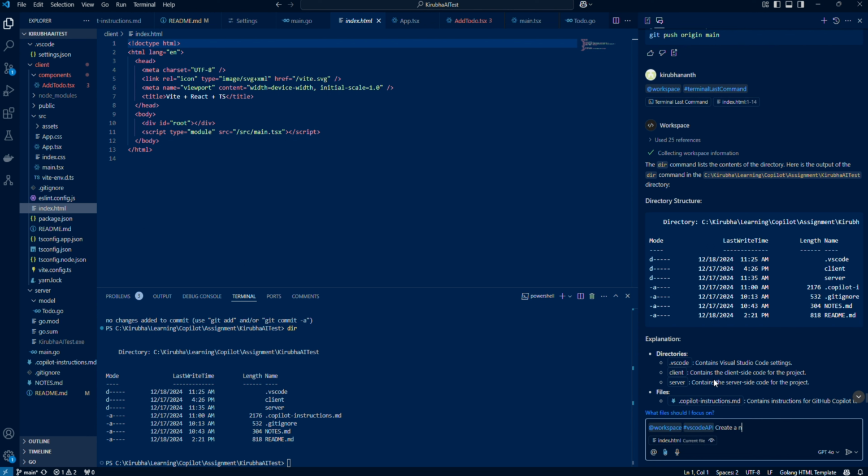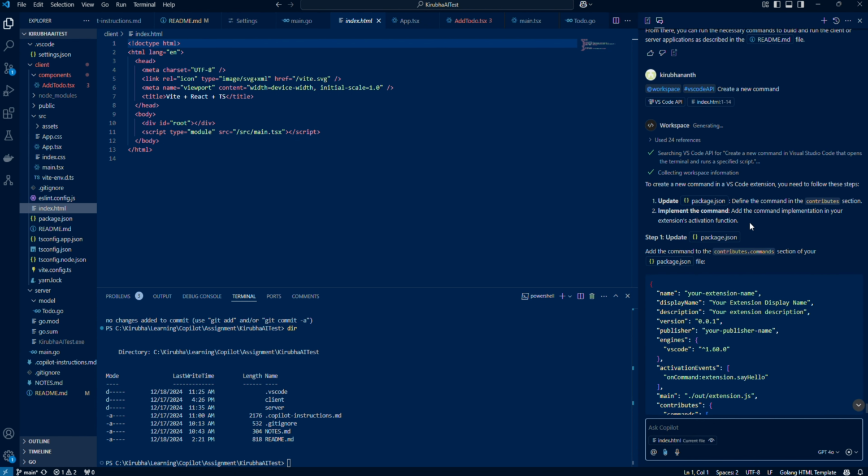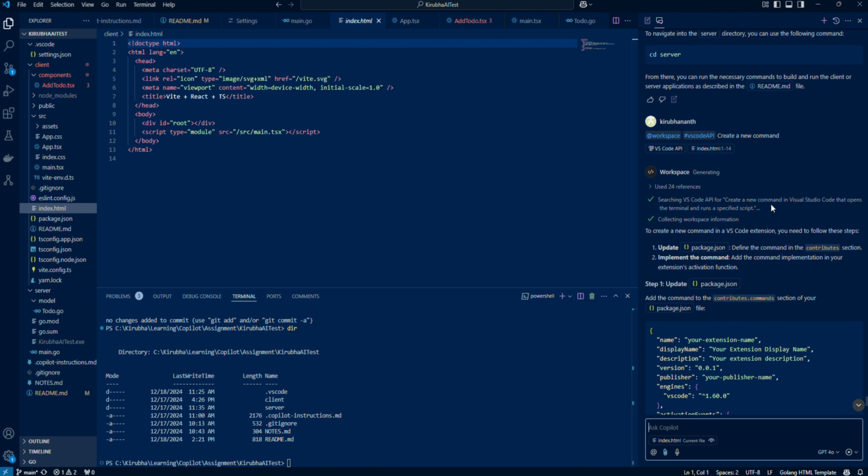You can create a new command. This is going to help us to create a new Visual Studio extension or a code. So this is how. That's it.